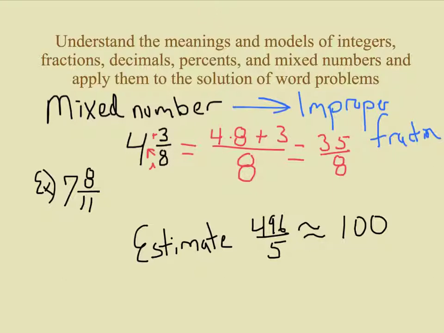So you might say that this is very close to 100, because 500 over 5 would be 100. But can we be better than that? Well, 496 is really 4 less than 500. And dealing with fifths, it's better to look at it as being 1 more than 495. And 495 would be 99 times 5. So 100 is really not our best answer here. We want to estimate this as the integer 99. And so 99 times 5 would give us 495. Okay? And we will do some more estimating in a minute when we are ordering numbers.